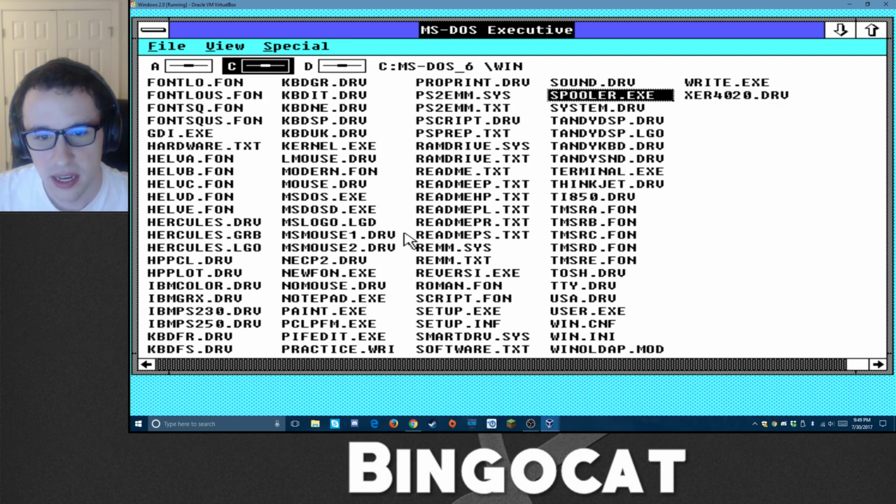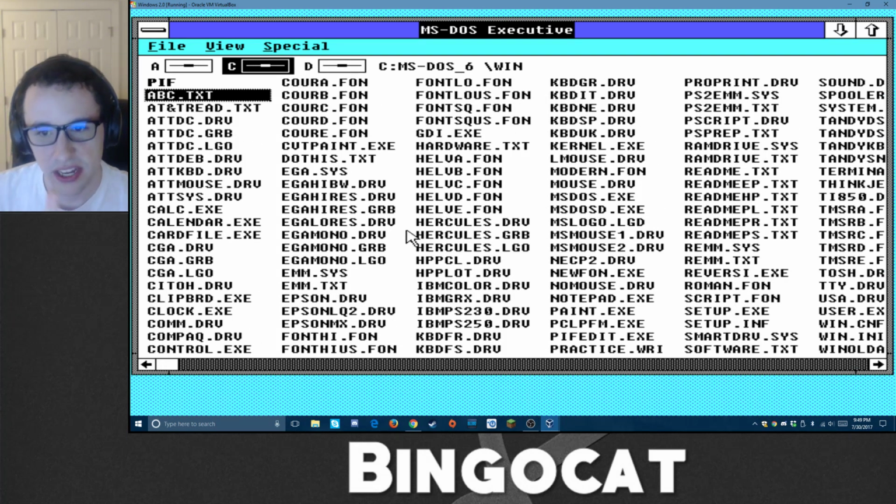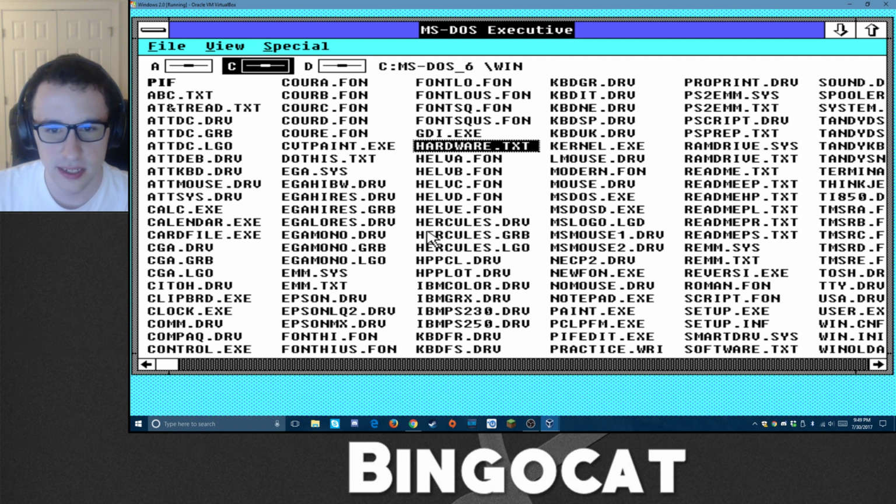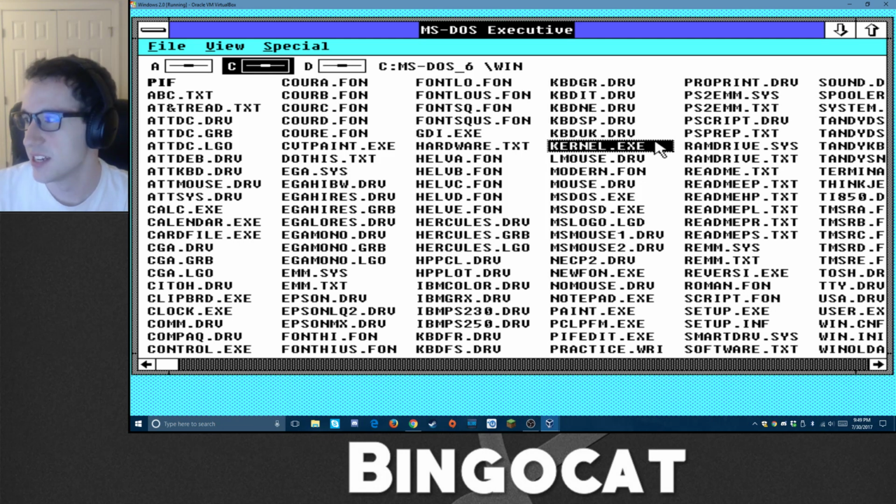So now, okay, so now that I'm done showing you guys the basic functions of Windows 2.0, let me show you guys how easy it is to mess up Windows 2.0. So back in Windows 2.0, Windows did not prevent you from deleting system files. File permissions weren't a thing, I believe. So this looks important, doesn't it? Kernel.exe. The question is, what happens if you delete kernel.exe?